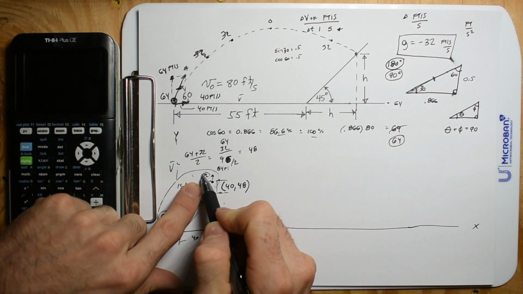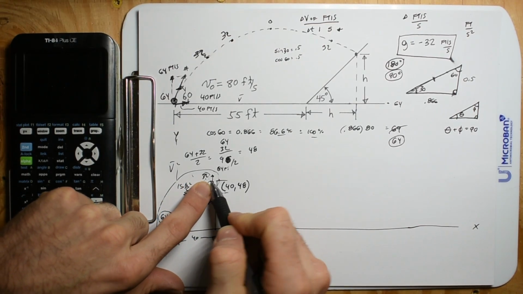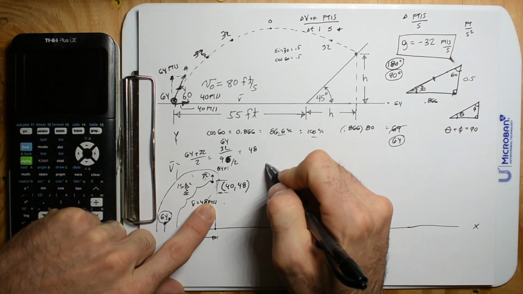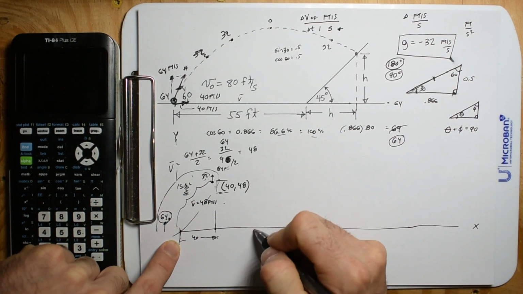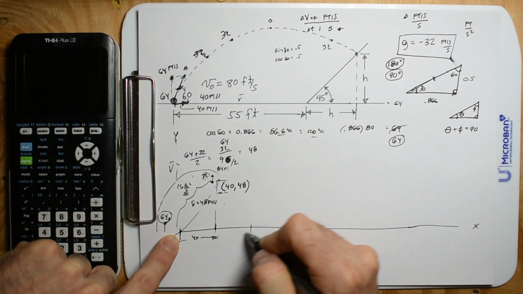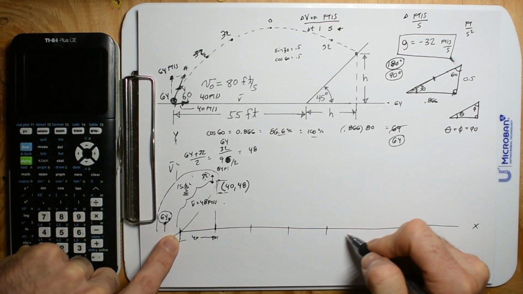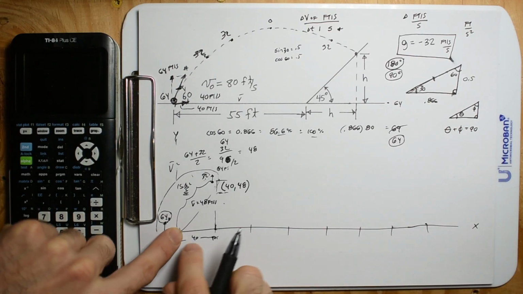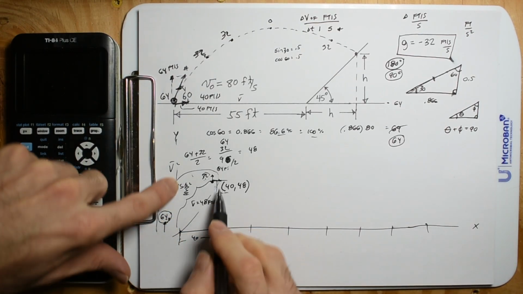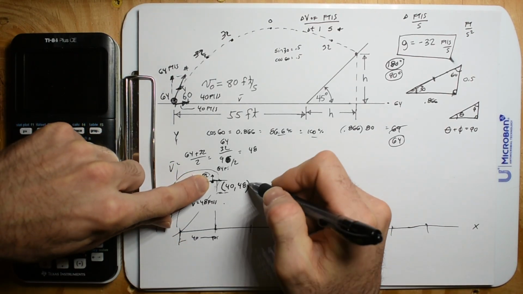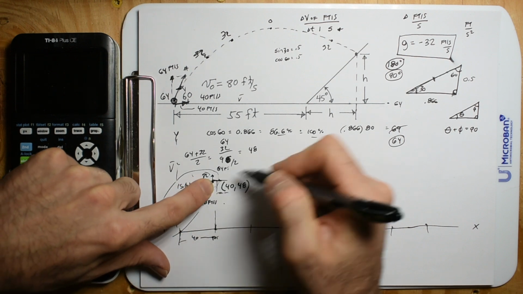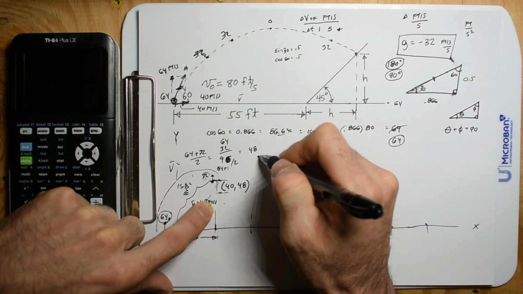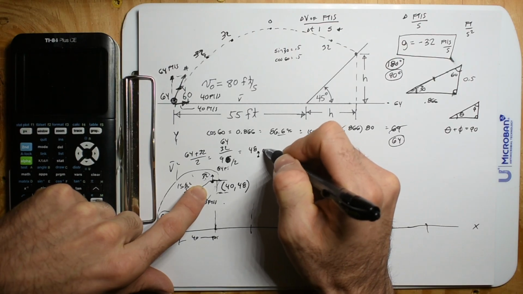So now we have an upward velocity of 32. In the next second, because of gravity, our velocity is going to go down, and we know that these have to be basically the same. So we're just going to make a bunch of those. Every second, our horizontal component is going to be like that. We said this was 48 feet so far. And in another second, our velocity is going to be 0, so we're going to have 0 upward velocity.